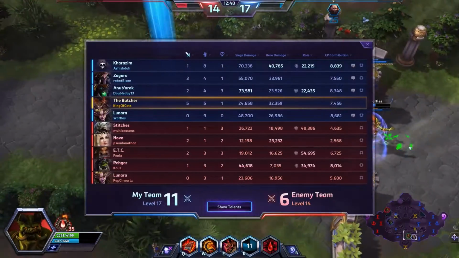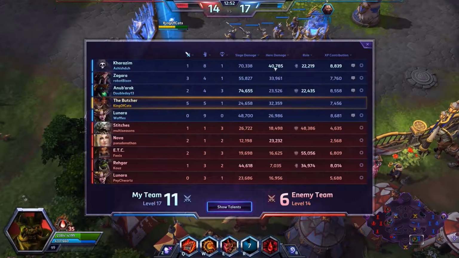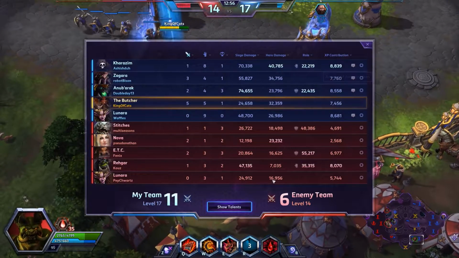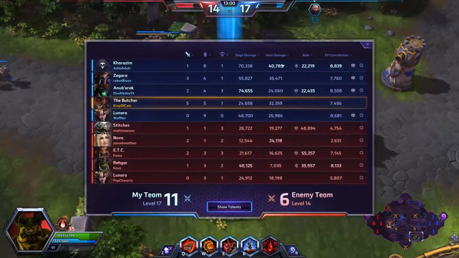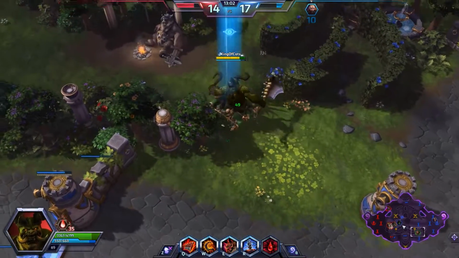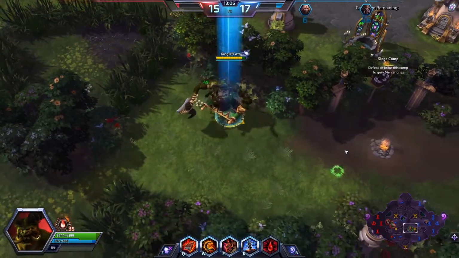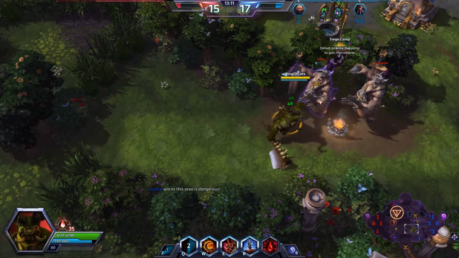Meanwhile, let's look at the stats. We do have 32,000 damage done of friendly Karasim, an astonishing 40,000 damage done on top of the 22,000 healing, which is pretty good. The enemy team, 23,000 damage for Nova, 11 kills to 6, ladies and gentlemen, not too bad. We do have 5 killing blows as the Butcher. That's what you expect because we hit very hard. When somebody has a low amount of health, we're going to be able to just pound on them and completely obliterate them. Let's go ahead and try to get this kill really quickly if we can.